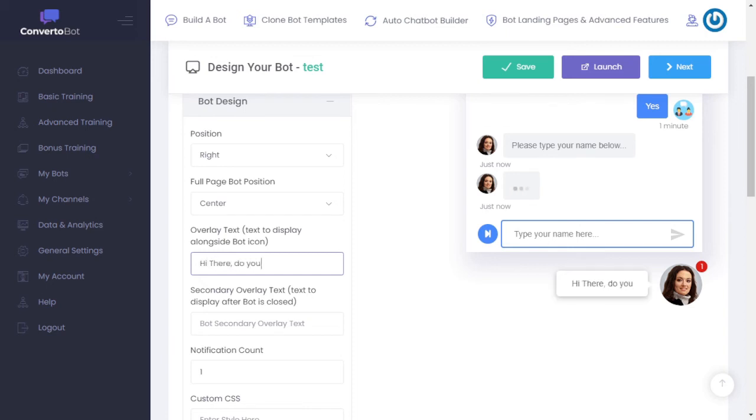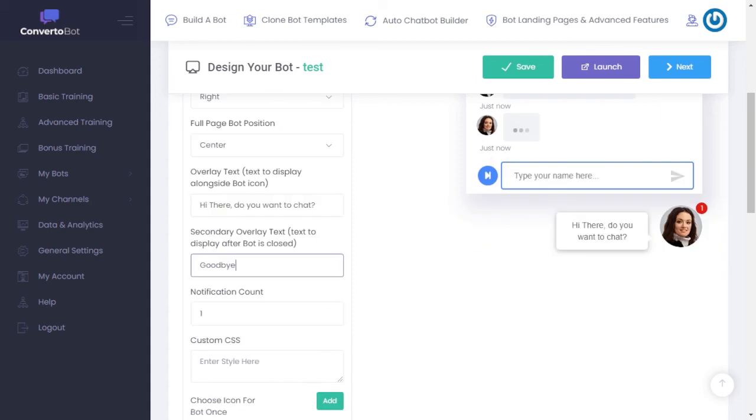Do you want to chat? I mean, I wouldn't put that up there as a thing, but you can see I've created this box at the side here, which would appear in a pop-up chat, which is obviously useful on the screen. And you can have a secondary overlay, which is after they've completed the chat, that says goodbye. So I would say just put goodbye, and that could be whether they finish the chat or they just close the link if they don't want to chat anyway.